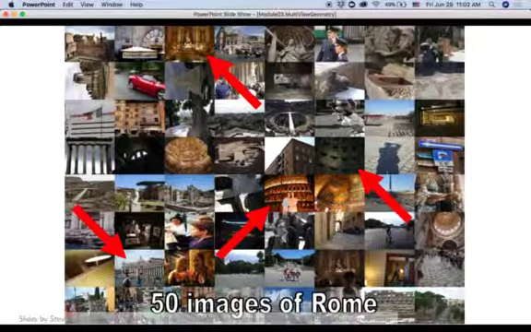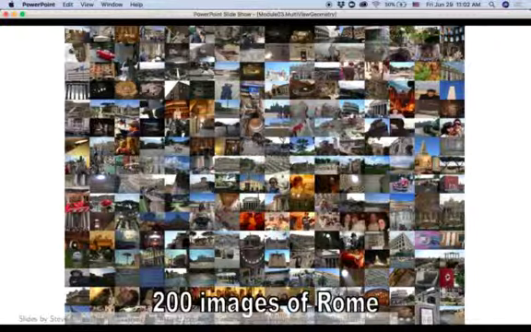Now, as a consumer, you don't see that. You say, oh, it's a nice product. I move my camera around, I get a panorama. But essentially, underneath is the matching algorithm. So it's actually a very crucial component of a lot of vision algorithms. Okay, all right, but these are just 50 images of Rome. Now I have 200 images here, random 200 images from the dataset we downloaded.